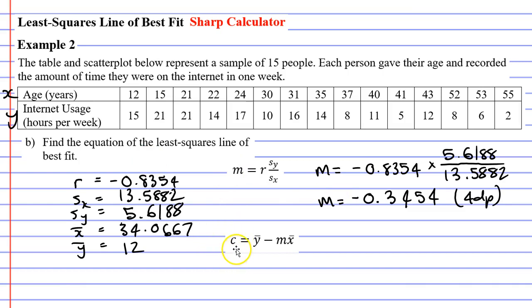Now we need to find C, C being the y-intercept. And once again, we're just using substitution. So the formula says that C equals y with a bar above it, which is 12. And we want to subtract m. And m is the gradient or what we calculated here. So we've got to put negative 0.3454 in there. And I'm going to put it in brackets, negative 0.3454. The reason I'm putting it in brackets is so that we know that this is a negative here, the one inside the brackets. And this is the subtraction symbol. So we know the difference between them. And then we multiply m by x bar.